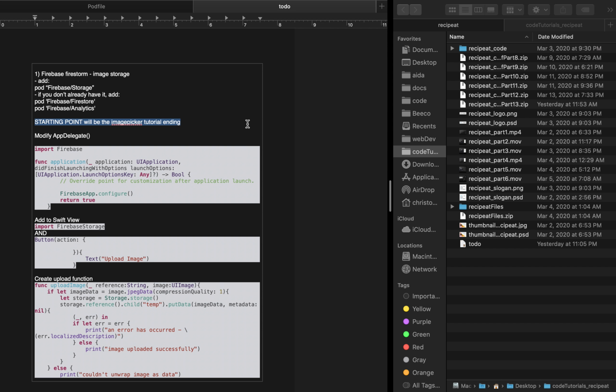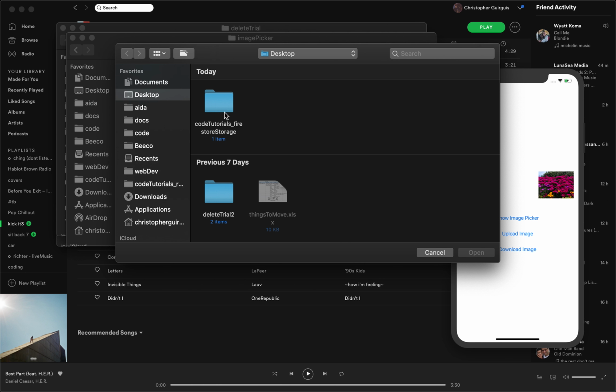I'll have a project that you can download, okay? The reason I'm doing that is because it would take too much time to do that and also do this image saving part. So you can either watch both videos if you want to do everything from scratch, or you can start halfway through by downloading the starting point that I'm at here today. So let's go ahead and look at what we have.